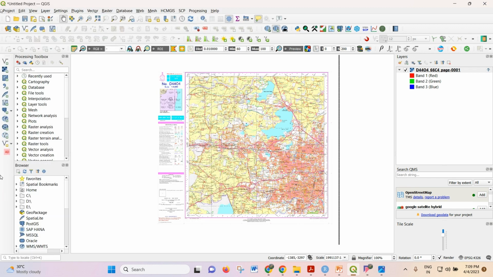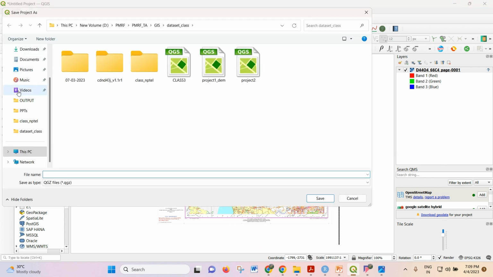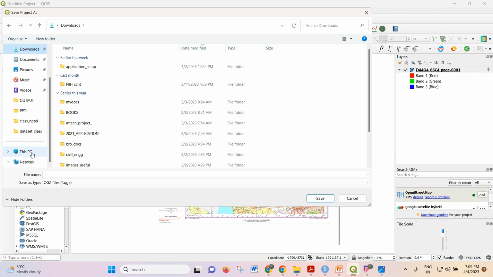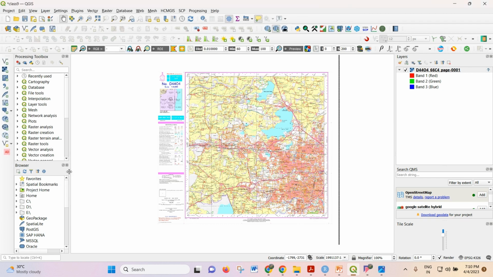You make an empty folder for your results or output and save this project. When you start working, you save also. So I'm doing Save As. I'll save in the output folder in the class NPTEL folder. I'm saving as class 9, or you can save it as project 1, 2, whatever you want.